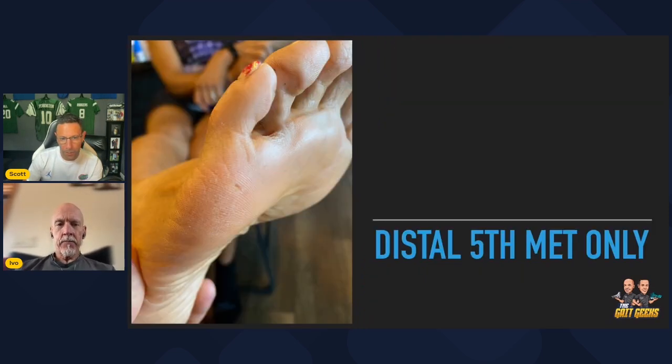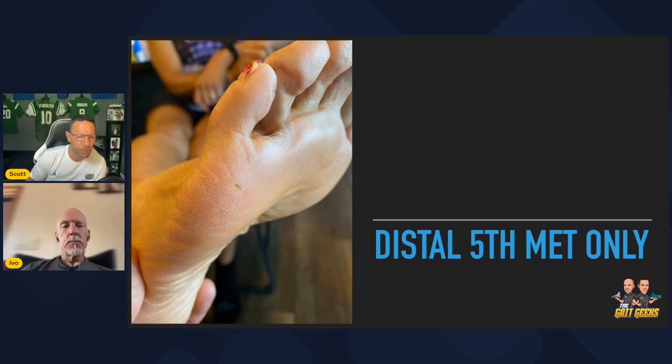And then the fifth met only, I tend to see these again with a more supinated type of foot, either an uncompensated forefoot varus, I see it quite possibly there, or a rear foot varus. Do you tend to see it with the equinus foot as well, or do you see more calluses underneath the first with that type of foot? Depends upon how mobile the first ray is and if it's in the same plane as the fifth or if it's above or below the fifth.